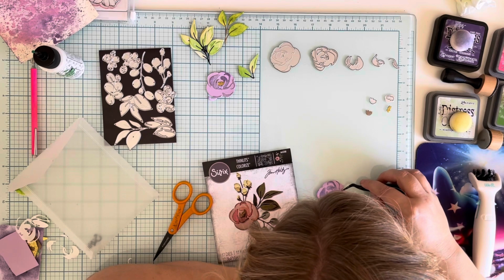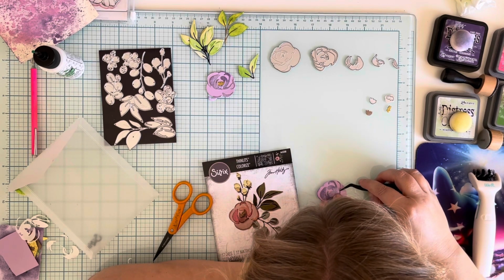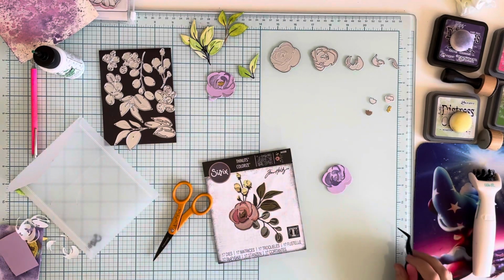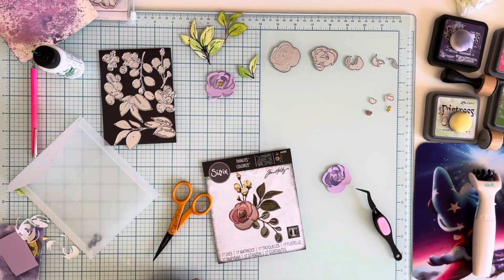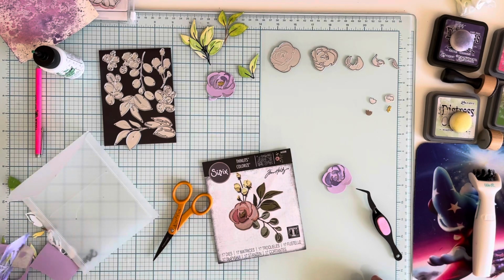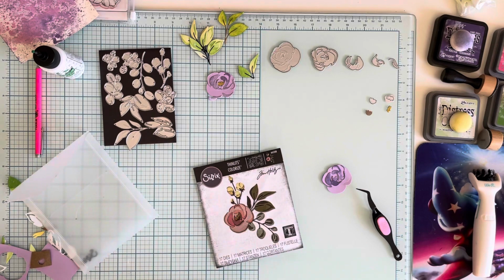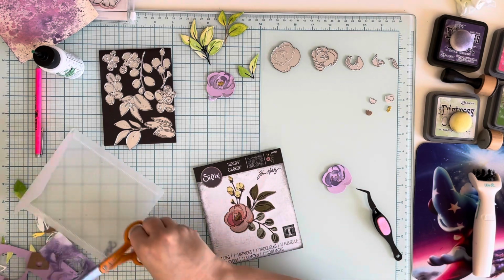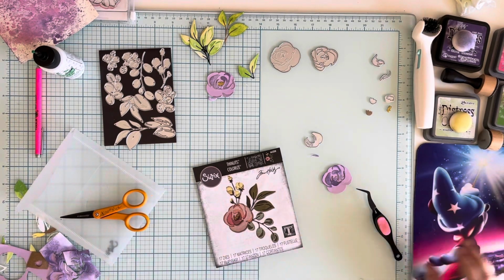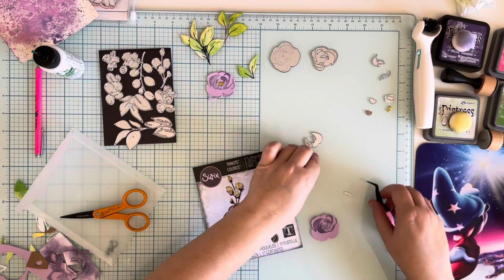Sorry for my head. Put that one there. And then the one I lost, that's the thing about tiny pieces, man. I'm going to cut it out again. It's going to bother me knowing it's not there. Okay, so I have that little piece that I lost cut.